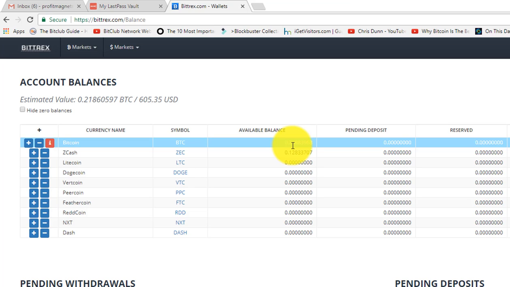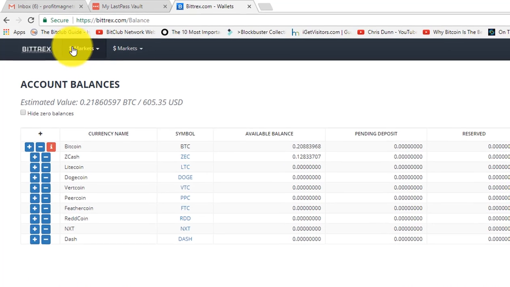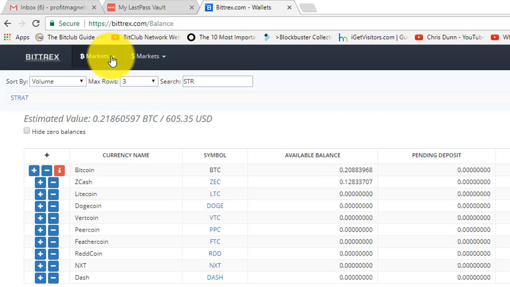Now, let's first off decide what it is we want to buy. So Stratis was showing just now when I came in. So let's go to the Bitcoin market for Stratis. We click on markets. We put the code for the coin into the box there. How do you find the code for the coin? Okay, very, very quickly.